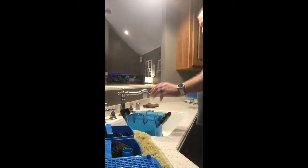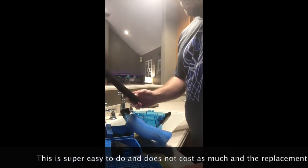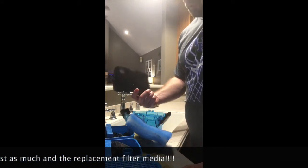What we're going to go back with, I'll show you this one. This one came out of the filter when I bought the filter. I saved it for a pattern only. This is their biological filter. It probably works good, but it's going to be one of these that's going to plug off fairly quick. And when it does, you're going to lose all of your biological efforts when you rinse this out. So I didn't want to go through that. So I went with the balls. I know the balls aren't going to plug. I can shake them out and we can keep it going.